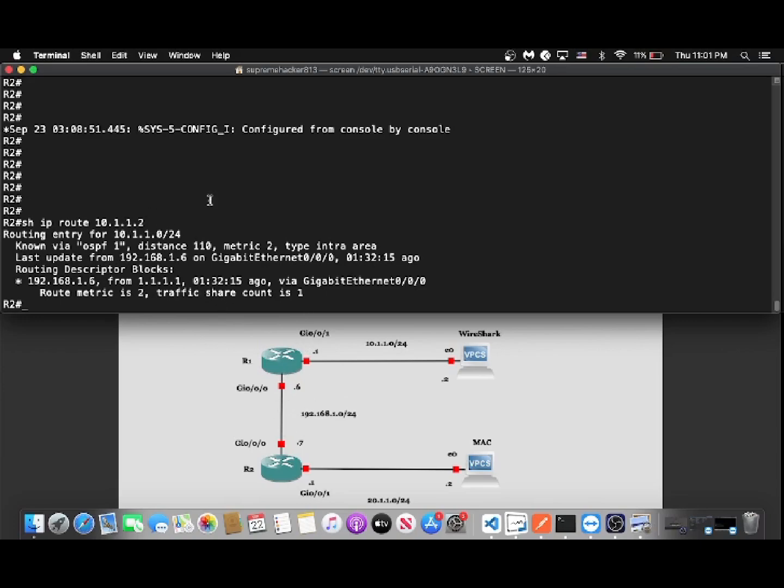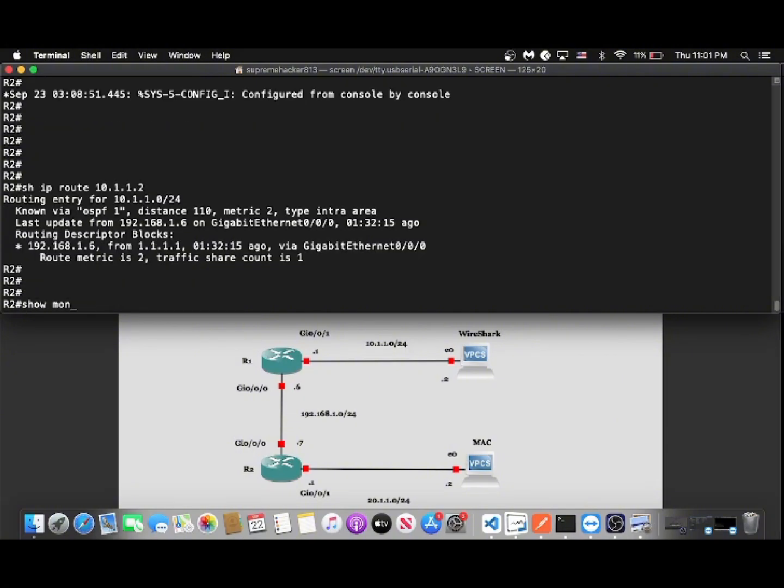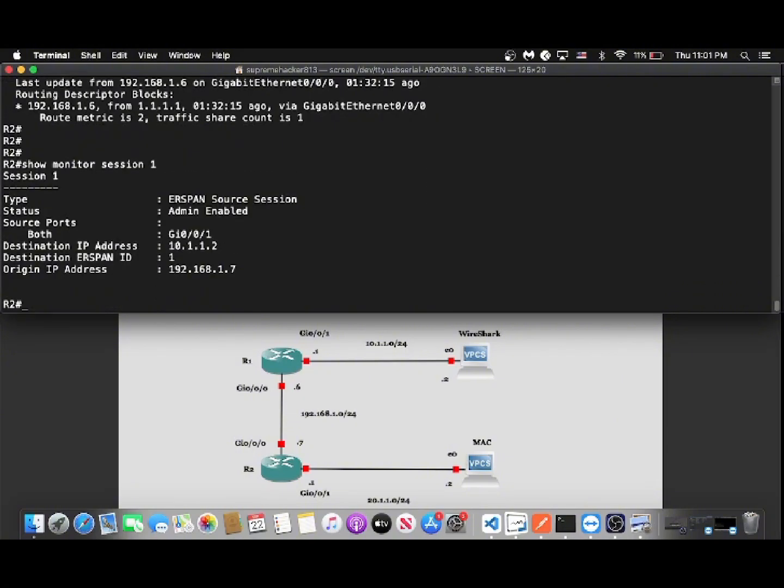So again, that's why the origin IP address, actually let's verify this, session 1. That's why my origin IP address right here is 192.168.1.7, because that's the only link, or the only IP address that knows how to get over to the 10.1.1.2 destination IP address.